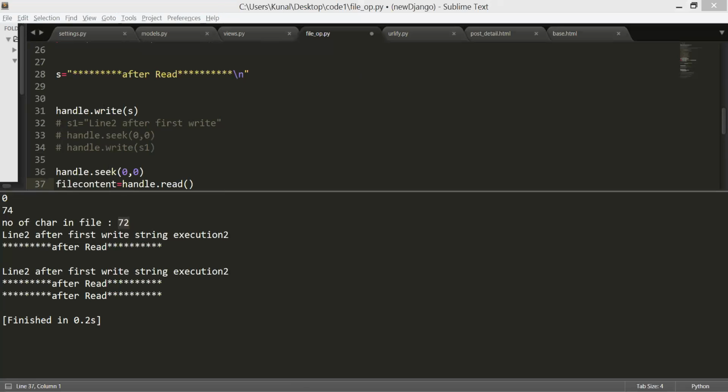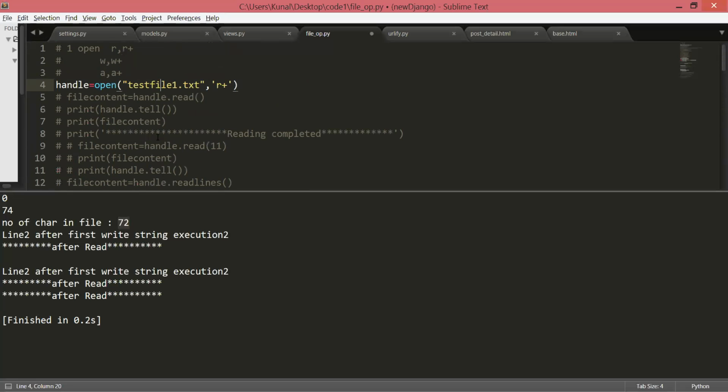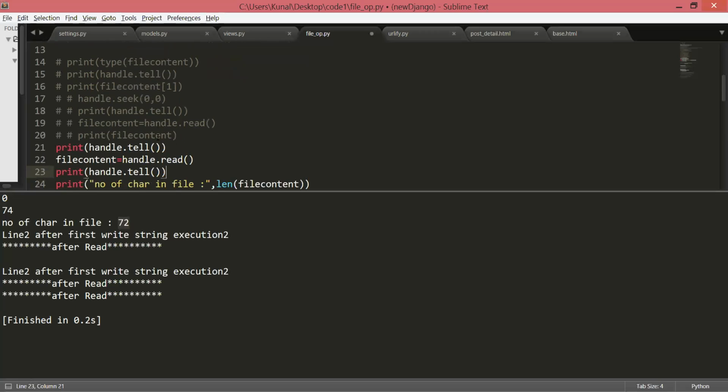Test file. So let's make this file test file 2, and open this in append plus. Now let's try to do the same thing.